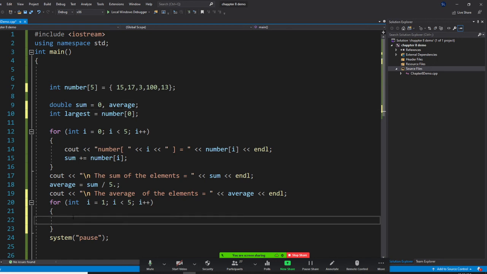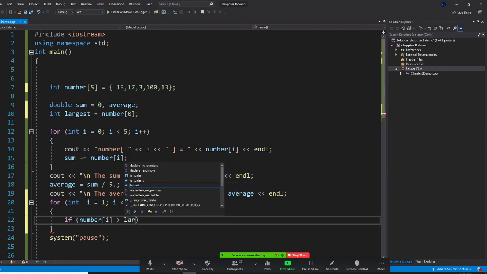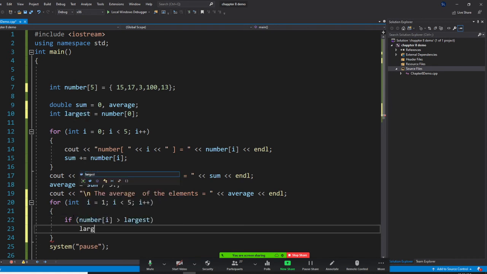Then I'm going to solve. So first one here, then I'm going to put an if statement here. Then if my number at I is greater than my largest. Okay, if this happens, then I'm going to say the largest is going to be reset to whatever number you have.